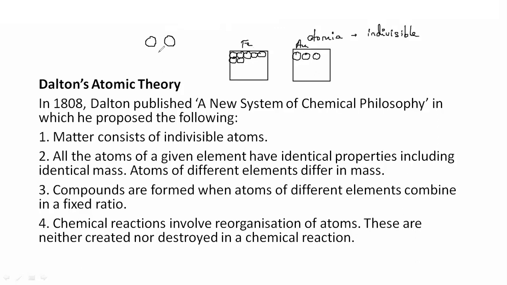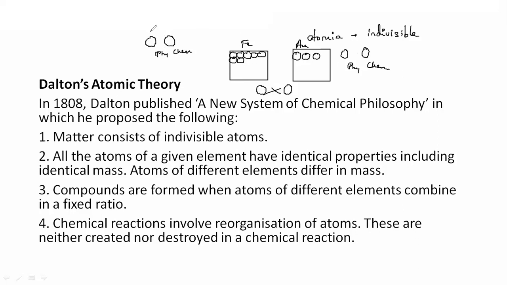They will be identical, both in physical as well as chemical aspects. Take out gold atoms, compare each of them. They will also be identical in physical as well as chemical basis. So all the atoms of a given element have identical properties. If you have atoms of different elements, say I take a gold atom and an iron atom, will they be the same? No. They will differ both in physical as well as chemical properties. So this is the second law.